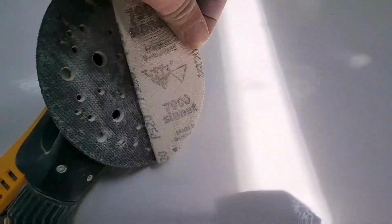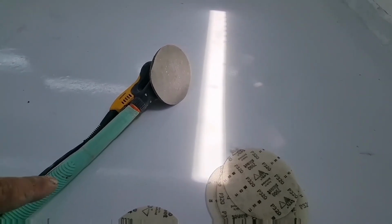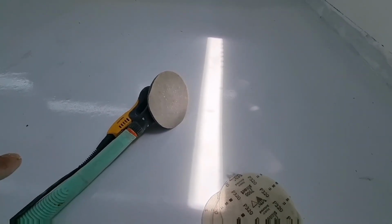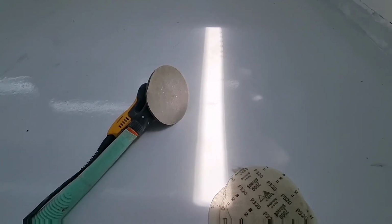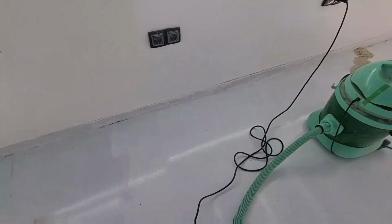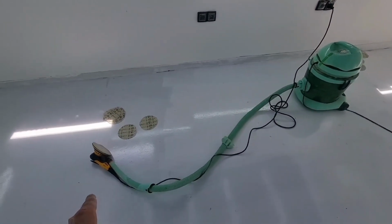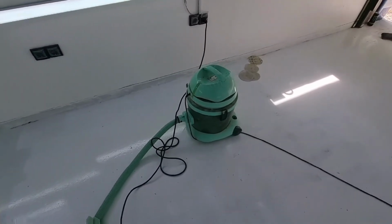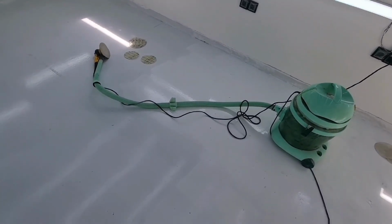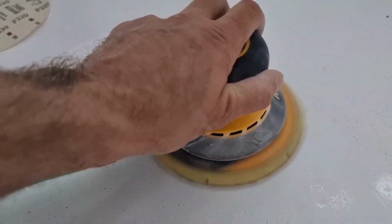So it is a very hard floor, even with a 320 grit paper. So this is a high quality product, boys and girls. And this is a floor usually used in a working environment, the polyurethane floor. So let's continue with our sanding and our improvised vacuum cleaner. We will be pulling out the debris so it doesn't get messy before we apply the second layer.